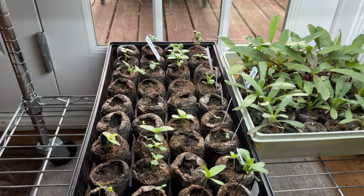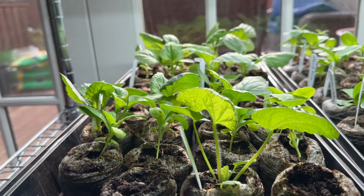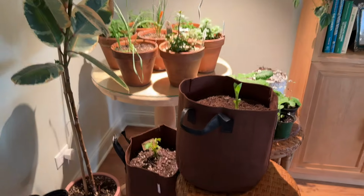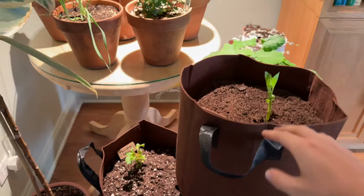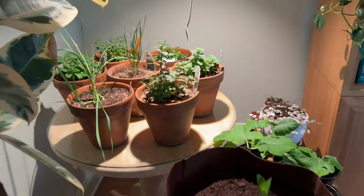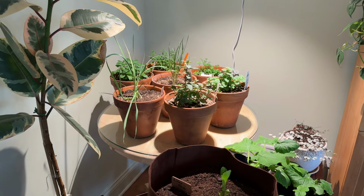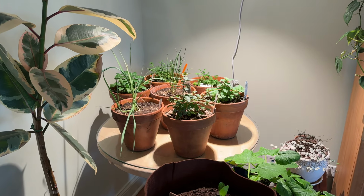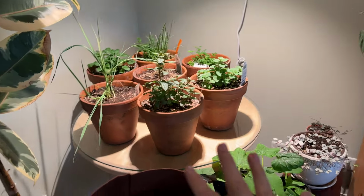And again, I start more than I can fit anyway, but it just makes me sad when only one of four rows germinates. Coming over here, I have two of my dahlia grow bags that have sprouted. One of the Fairway Spur, one of Lilac Thyme. They're just under the Soltech. I have all of my herbs that I got in the first round, so that's what I'm adding more to today. And again, I think starting from today onward, we're above 50 degrees at night, so a lot of these are good to go outside then.